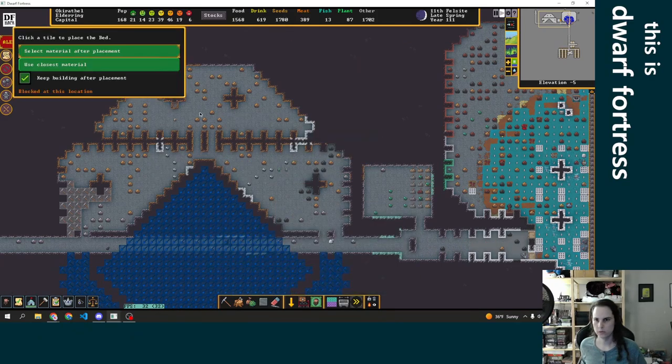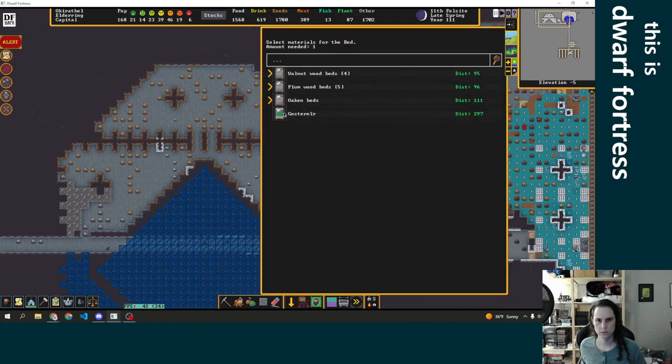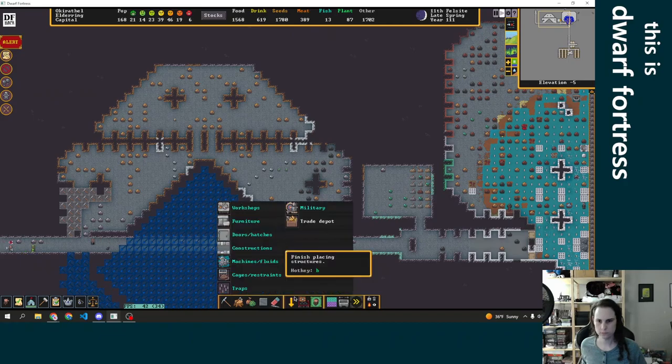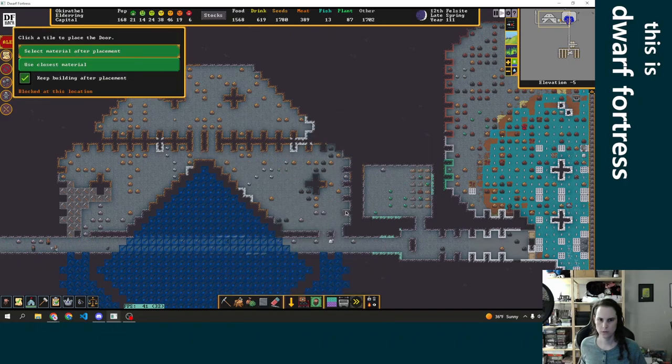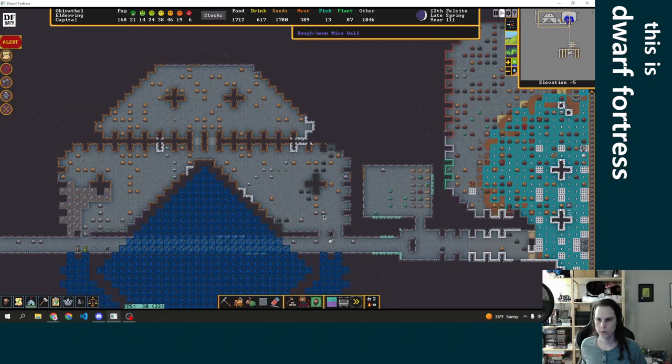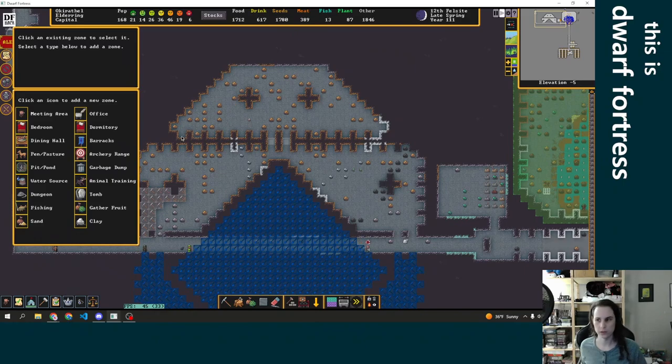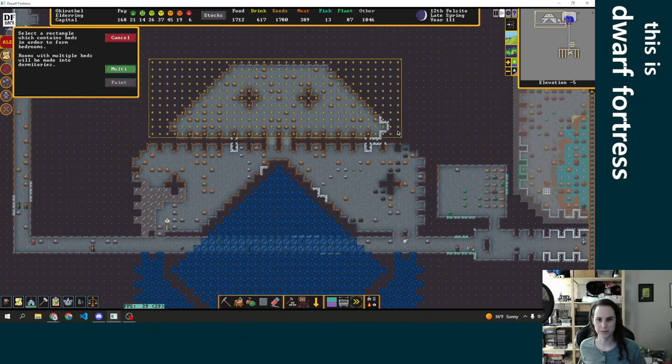Furniture, bed. A named bed. Perfect. And we have any. Marble doors, cool. Means we can officially call it a bedroom. It won't be nearly the quality that she wants it, but it will technically be a bed.